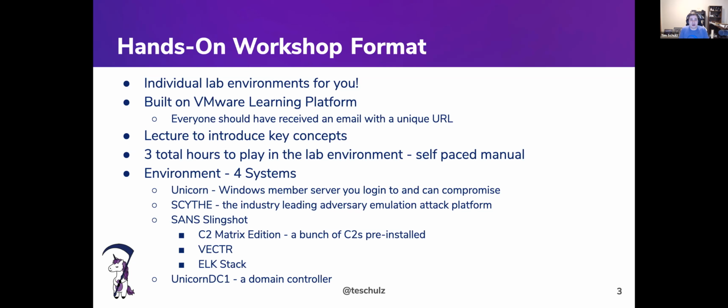If you want to follow along, you can do that. If you've been to one of these before and you've already heard my pitch on Purple Teaming, you can throw me on mute, jump into the lab and just play around with SCYTHE. We have a workbook there and everything set up, so it should be self-guided once you get to that point, but I'm going to walk through it and answer additional questions.